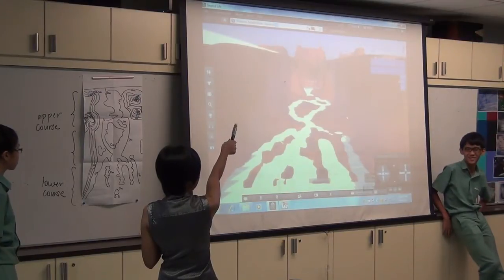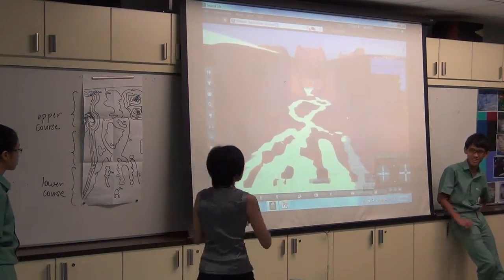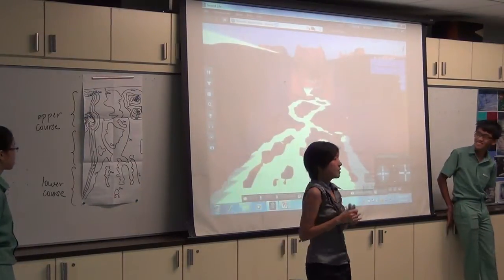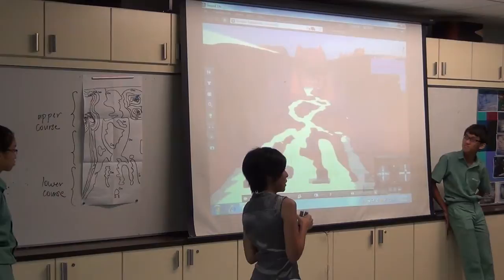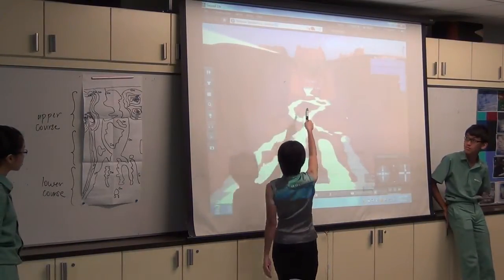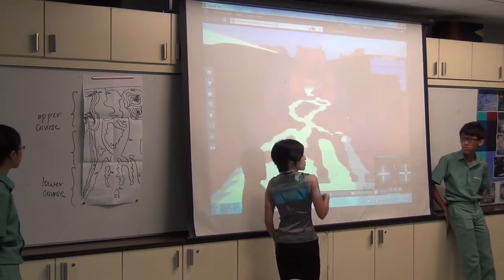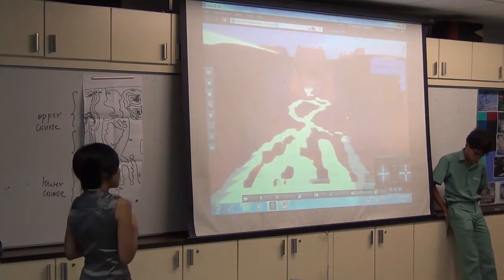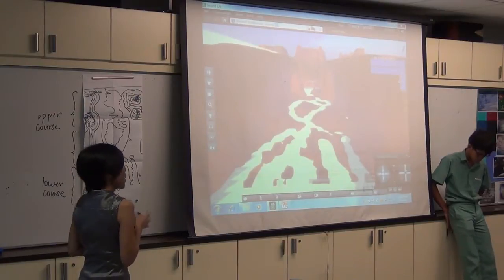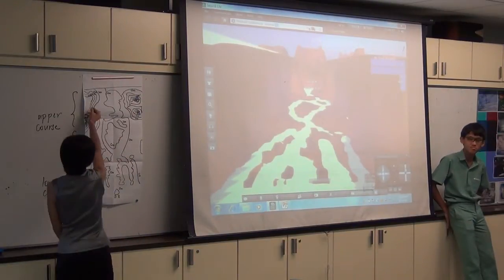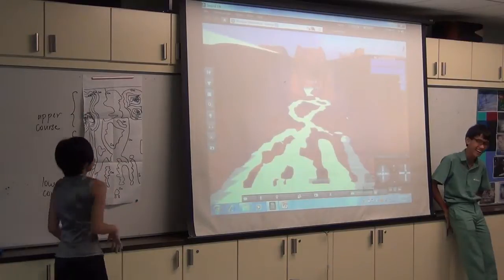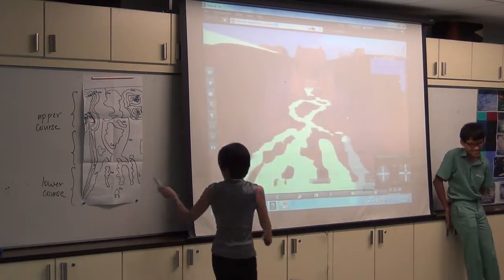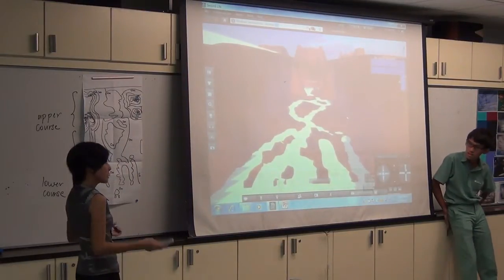Okay, look at the steepness of the land. The upper course, how would you describe the steepness of the slopes of all these mountains here? How would you describe the slope? Steep. Okay, so then if it's steep, what can you say about the spacing? Narrow. Okay, it's more closely spaced. Then how about at the lower course? Because it's more of the flat land, so you see less of the circular contour lines.